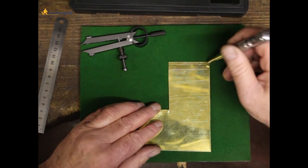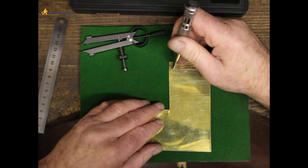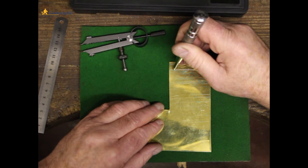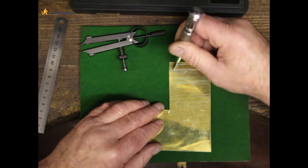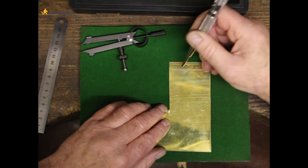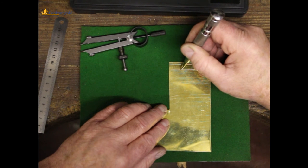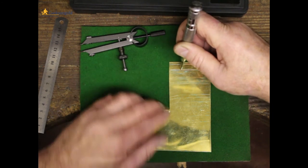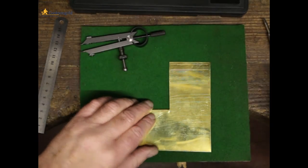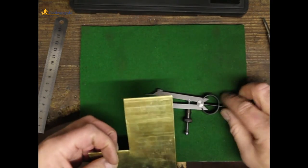Now, if I was going to drill these as holes, for instance, I might want to centre punch them, so I would just run the sharp point of my centre punch along the line, and you can feel when it locates with the scribed line. And again, just run it along the line until it locates with the scribe line, and that's the point for your centre punch mark. So then you just drill holes on the centre punch mark there.